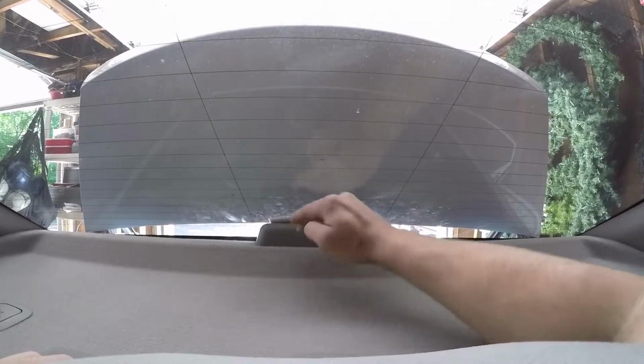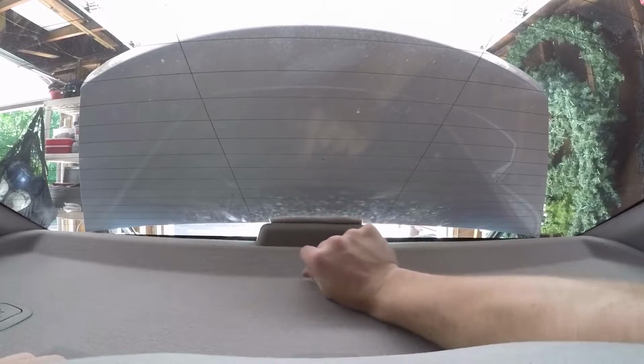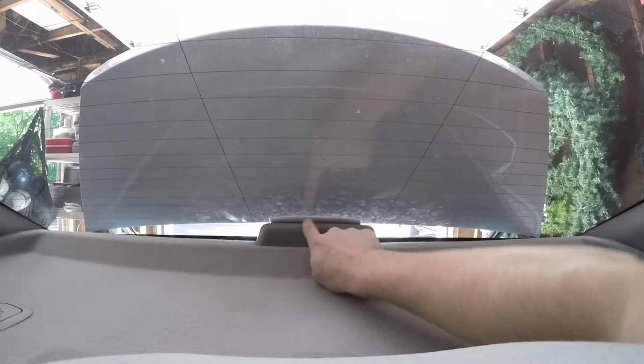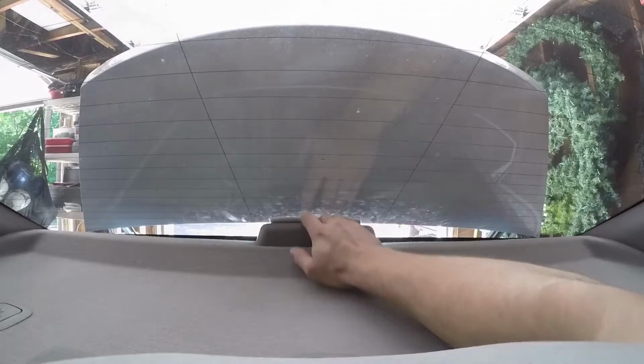And now this is both applying pressure down on the third brake light and the gap of space beneath it, and it's also pushing back up on the windshield. So it's decreasing any chance of vibration to occur between these two materials.